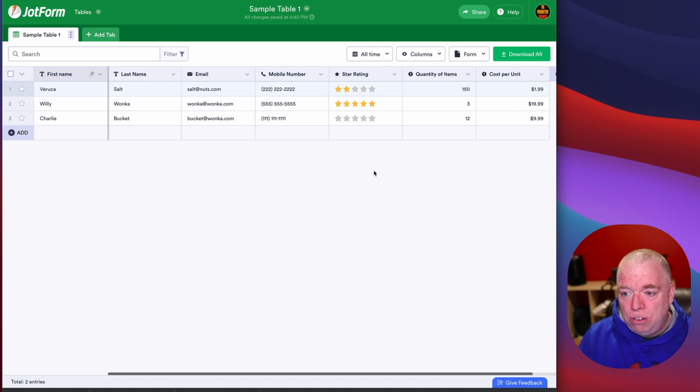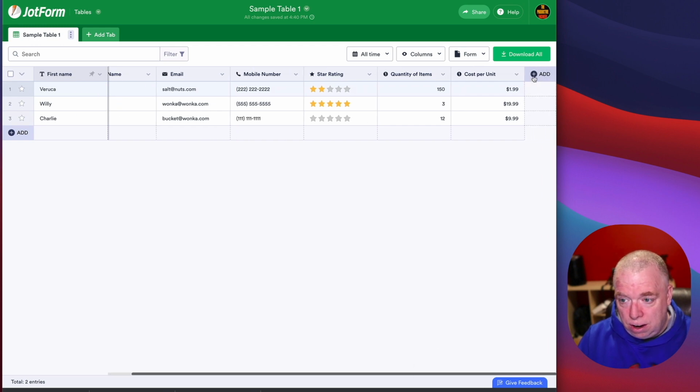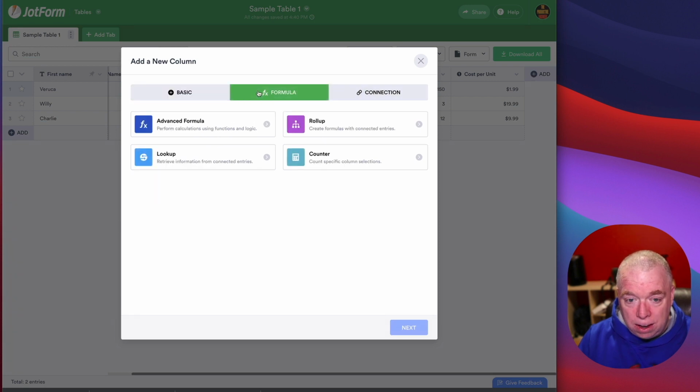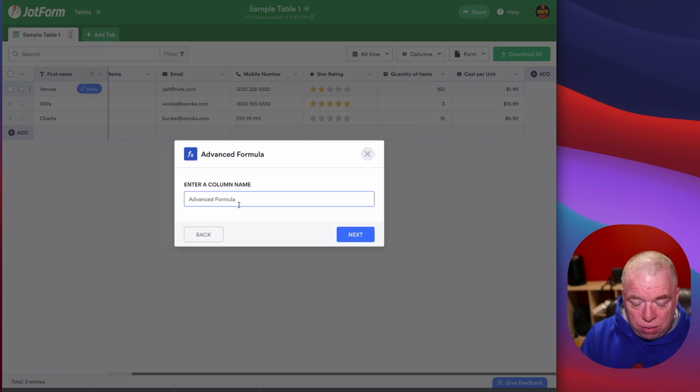But one of the cool things you could do, because this is a table, not a form, in table view, is I could actually do calculations based upon this. So you see, why was I adding items and cost? It's because let's say I wanted to add a new column. So I can come over to the end here, add a new column. And instead of basic, I'm going to go formula, and I'm going to do a calculation. And let's give this column a name, and we'll say it's total cost.